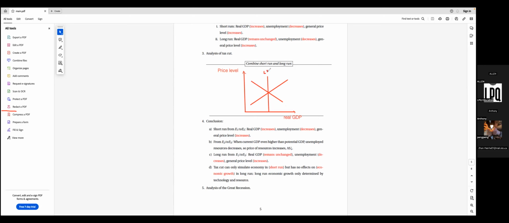It is necessary to add all the labels. So this one is the long-run AS, short-run AS, and AD. And this point can be labeled by potential GDP. We mentioned so many times last week, memorize this: the intersection of the long-run AS and the horizontal axis is called potential GDP, also called long-run GDP. It has no relationship with the price level, because it is only determined by resources and technology, so long-run AS is a vertical curve.